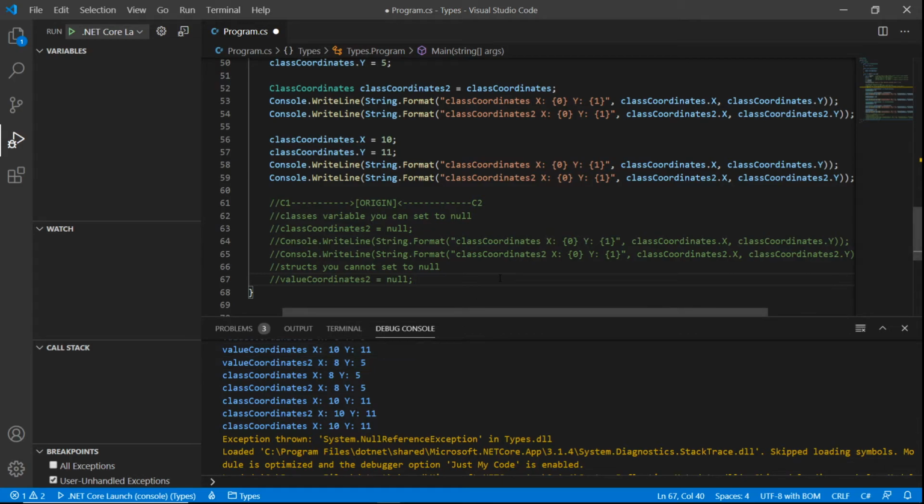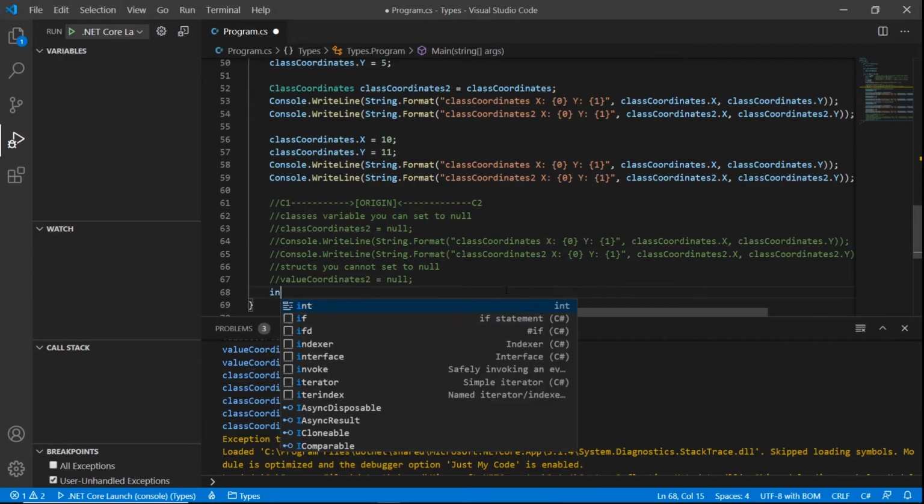Structs are very simplistic structures, right? So if you really want to represent something very small, that's basic, that doesn't change often, and you don't convert it to an object, so for example I have something like this, right?